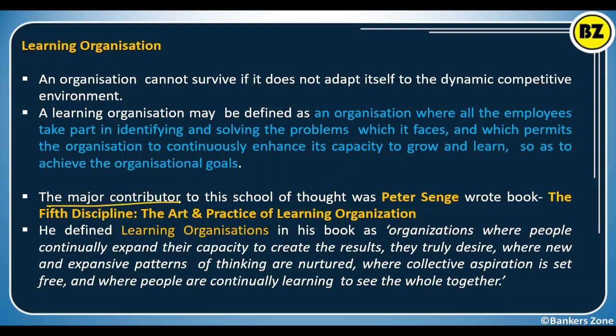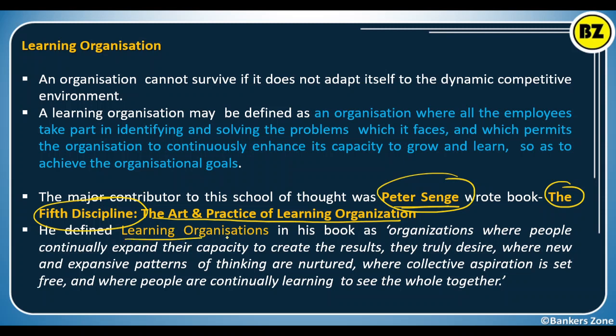Now the major contributor to this school of thought, this thought process, was Peter Senge, and he wrote the book The Fifth Discipline: The Art and Practice of the Learning Organization. So you have to remember, Peter Senge has written the book called The Fifth Discipline. Remember the name Senge. And he defined the learning organization.